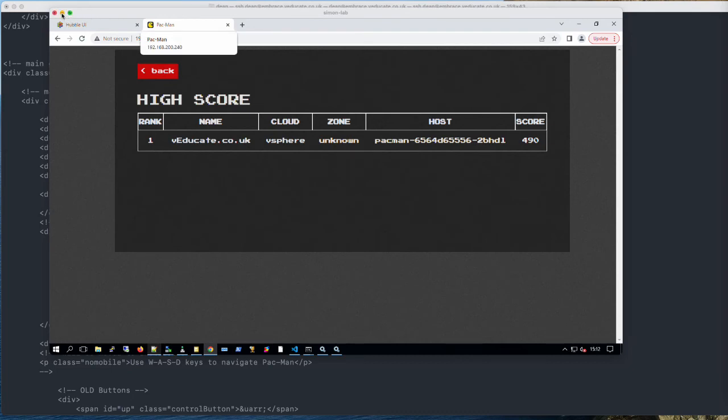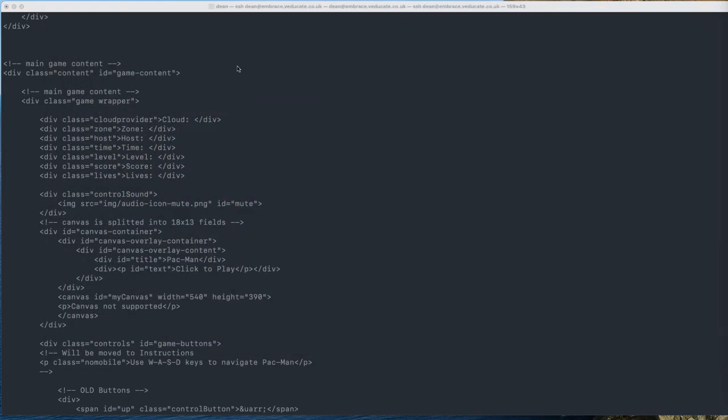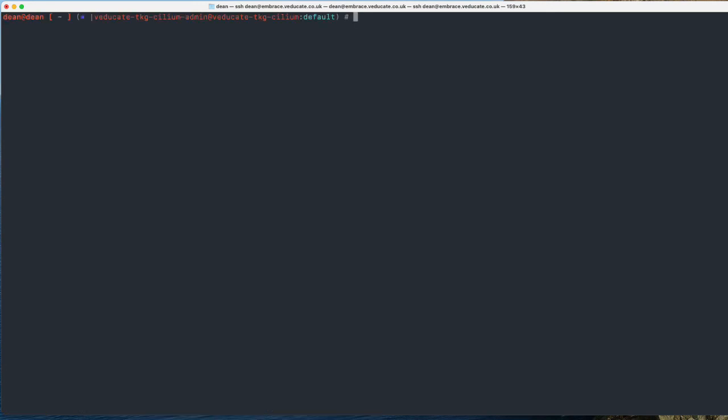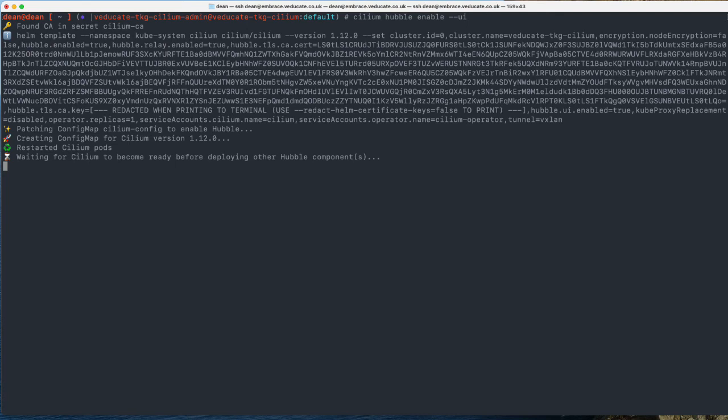So we're going to install Hubble. We'll get rid of that again, and we'll clear that screen. We're going to do that by running cilium hubble enable, and then we're going to add --ui as well, because I want the UI pod to be started so we can expose that and connect to it to get some visualizations, not just through the CLI tool. So we'll do that again. You can see it's very similar to the other Cilium install, where it uses Helm templates and passes through the relevant parameters. Then it's going to download the necessary components and configure that for us.